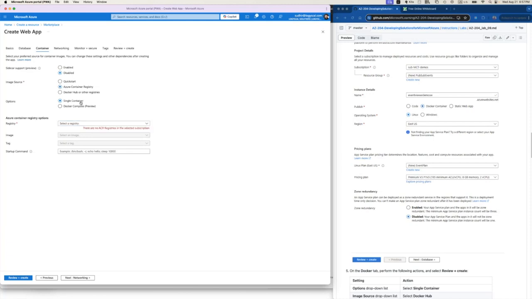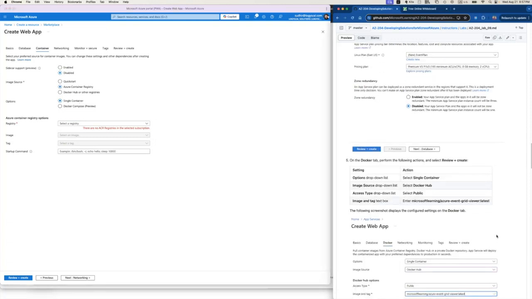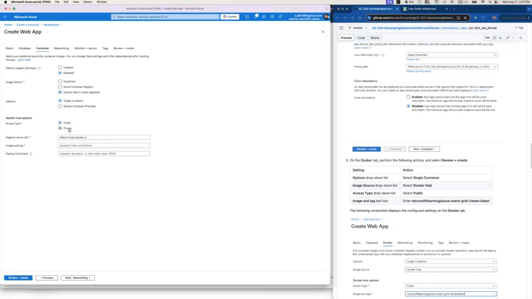Okay, it's supposed to show something. Docker Hub, sorry, Docker Hub. Yeah. So here, whenever we are choosing this one, why are we coming to the Docker Hub?